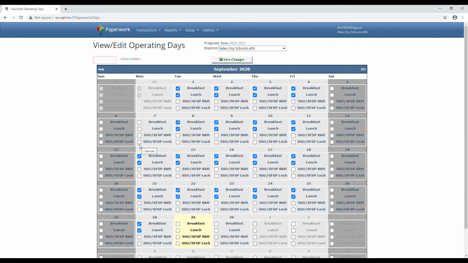So the reason, again, for that is if you're serving on a holiday, in-service day, a weekend, a summer day that is not the original start of the school calendar, or it's a day outside of our budgeted serving days, and you are doing the program in SSO, which all of you are doing, then we will need to go ahead and account for those sales under SSO and not a regular school breakfast and lunch day.